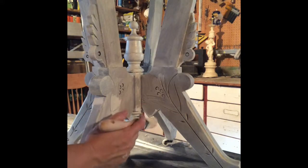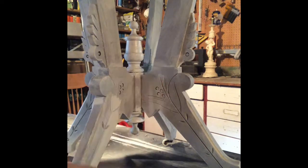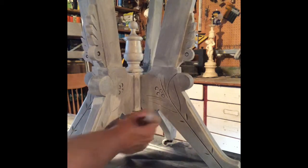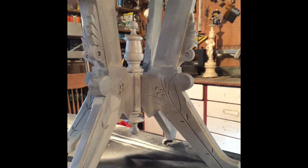See, there's one. Can you see that there? Oops. Yeah. So then I'm just going to smooth that out. And if you work quickly, and again, depending on what the temperature is outside, if you're painting outside or inside, you should have enough time to get to them after you flip it over.